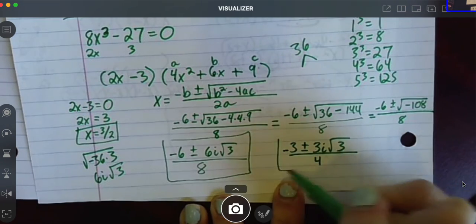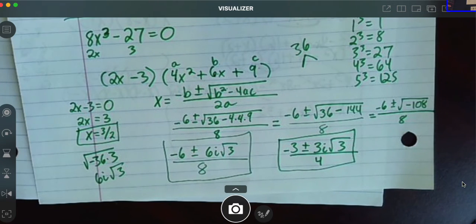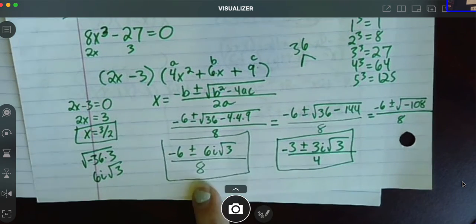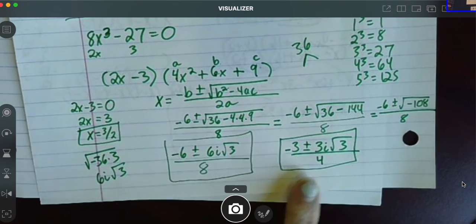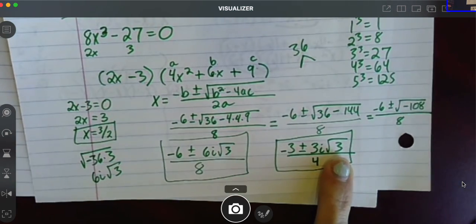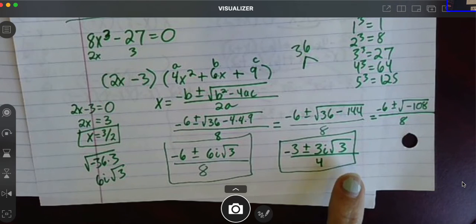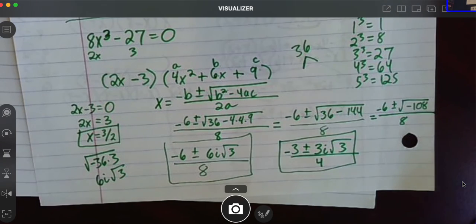There you go. Don't distribute a 2 back in ever. It's just reduced. It's like saying 4/8. What is 4/8? 1/2. Do you need to multiply it by 2 ever? No, because 4/8 is always going to be 1/2. But you don't do anything to the square root of 3. It's kind of like an x. If that said 6x, you would have only reduced to 6. Think of it that way.